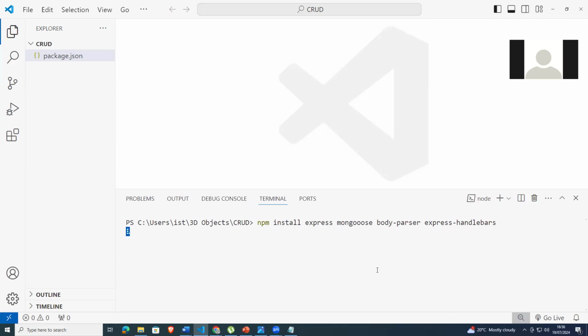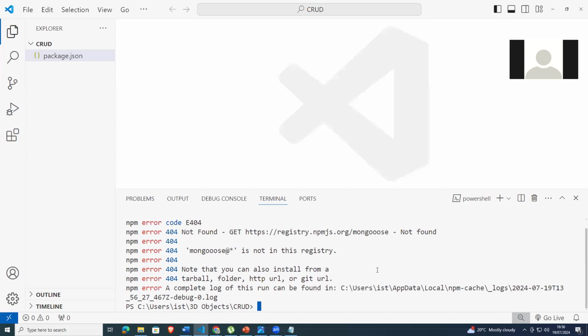Once I press enter, let's see what is happening, whether there will be the installation. Okay, so Mongoose is not in this registry.